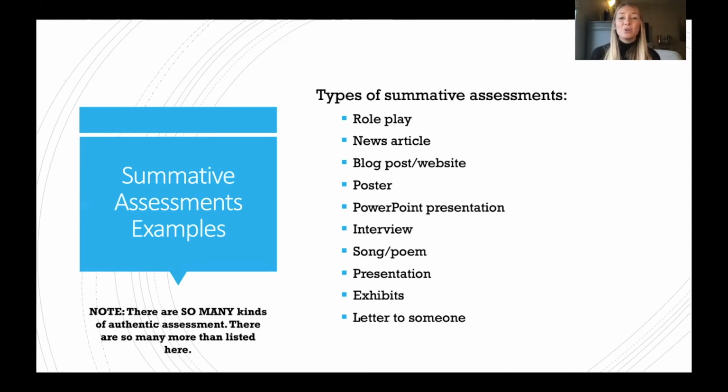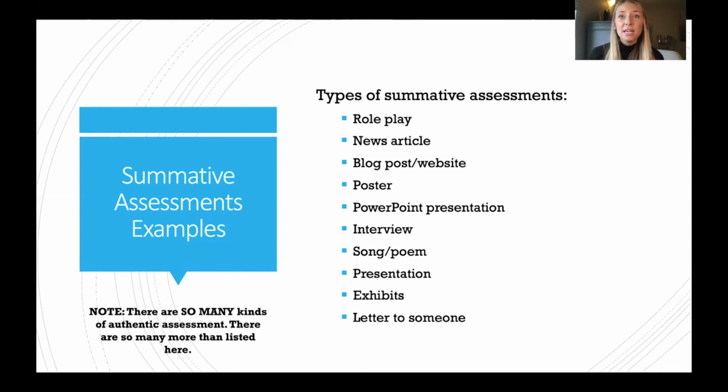Another really cool one is to write a news article. This is great for students who want to express their knowledge through writing and their writing skills. It can be used to inform the community, the school community, their local community about a problem or something that they've learned about and discovered. It can also be a news article written about a past event, history. Next up is a blog post or a website. This is a great way to incorporate current technology skills, and help students understand online platforms and the voice that they can have online.